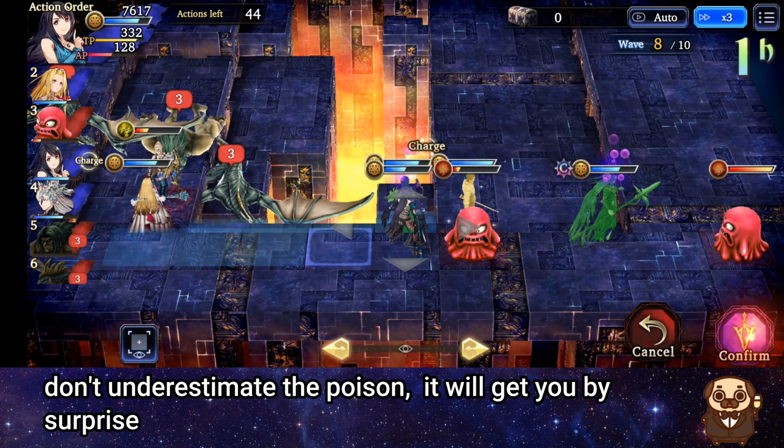Don't underestimate the poison, it will get you by surprise. Looking back at this run, I realized that I spend too much time healing. It is also very important to summon your map Esper to debuff the enemies. I'm sure by now everyone watching these videos understands how important it is.